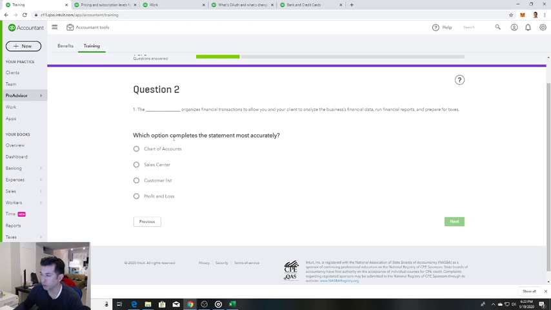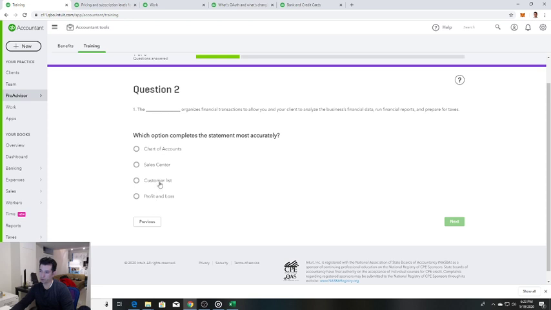Which option completes the statement most accurately? Organizes financial transactions. To allow you and your client to analyze the business financial data, profit.